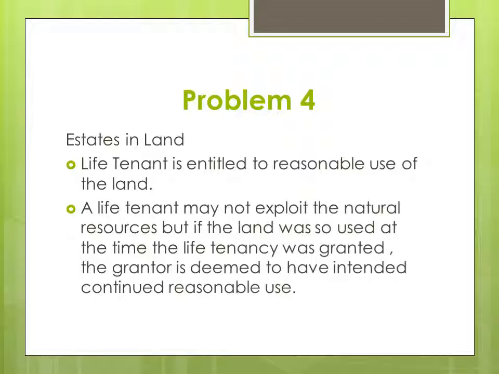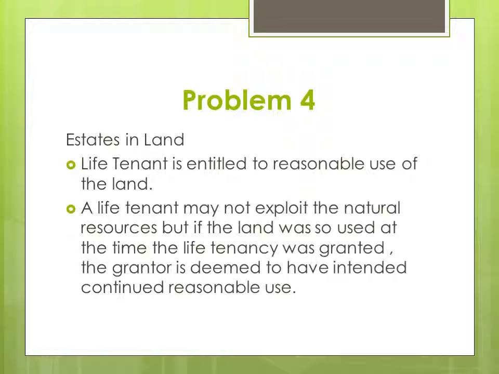So problem 4 is looking at estates and land, and it's talking specifically about a life tenant. And a life tenant is entitled to reasonable use of the land. And a life tenant may not exploit the natural resources, but if the land was so used at the time the life tenancy was granted, the grantor is deemed to have intended continued reasonable use.